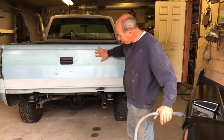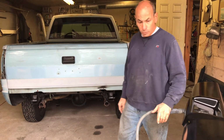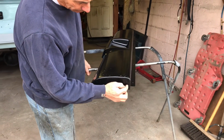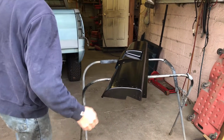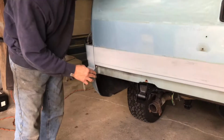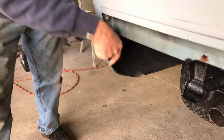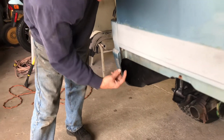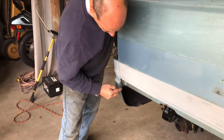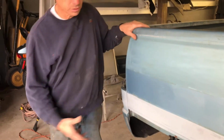So we're gonna take the tailgate off, and we're gonna test fit this. Well, the way this goes on is we're going to make a couple of punch holes here and here, and it's going to get welded to this little lip right here. So we might have to put a little extension on this on both sides, like about half inch or so. So it's as thick as this all the way down to wherever that goes, so that we got some meat to weld it to.